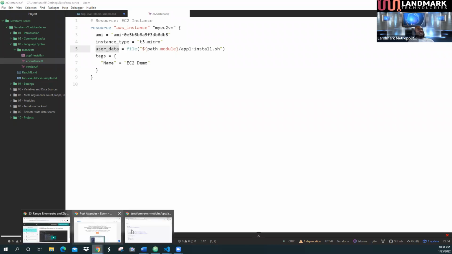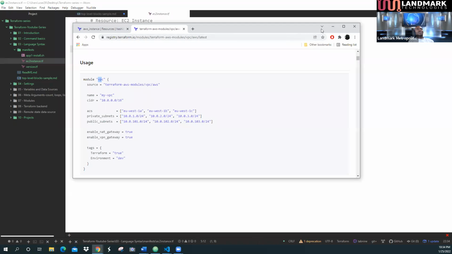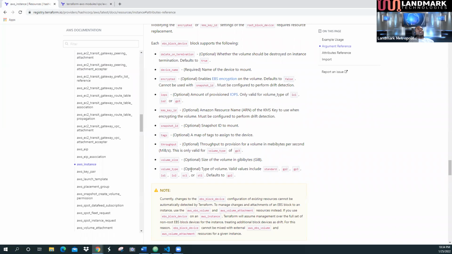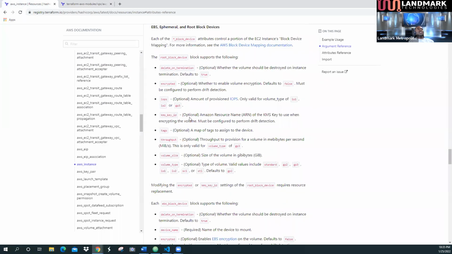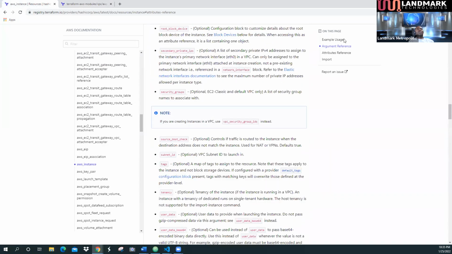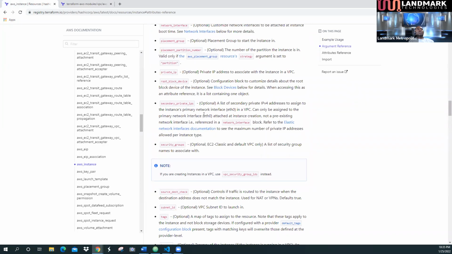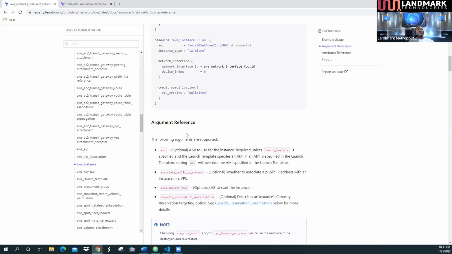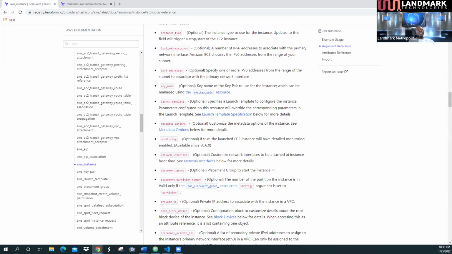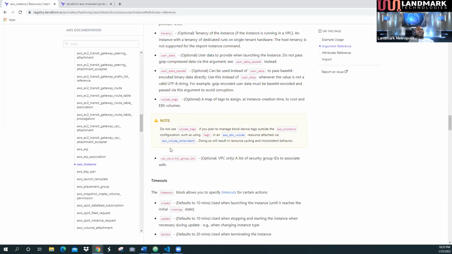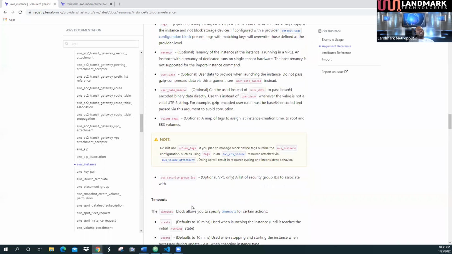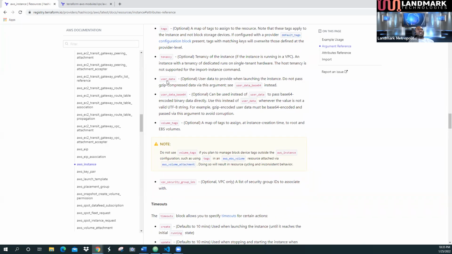When you look at your registry, and you are looking at the EC2 instance and at the arguments you can pass inside of it, if you scroll down, you will see you have user data.